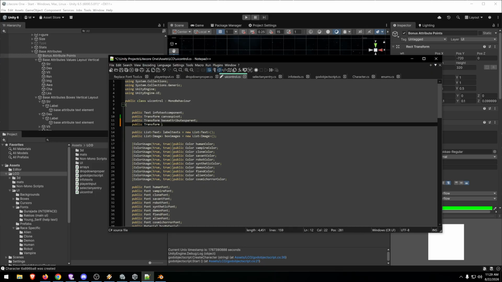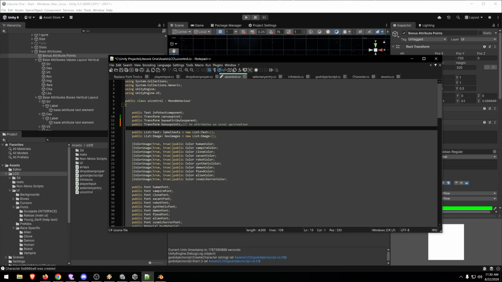Let's keep it simple. Bonus points to attributes on level up / creation. Good. That's the bonus points transform.